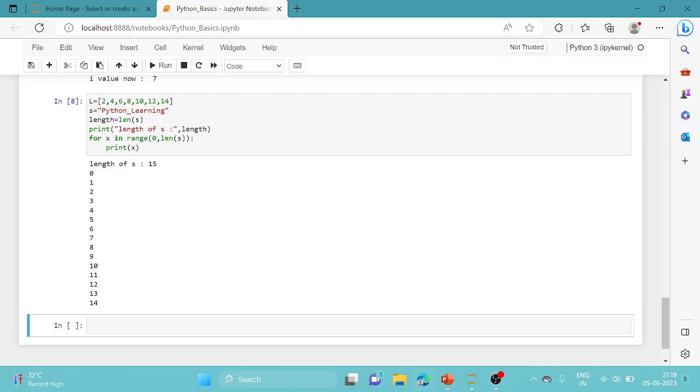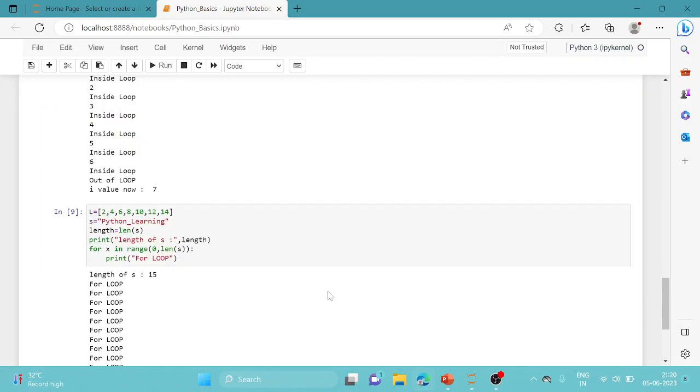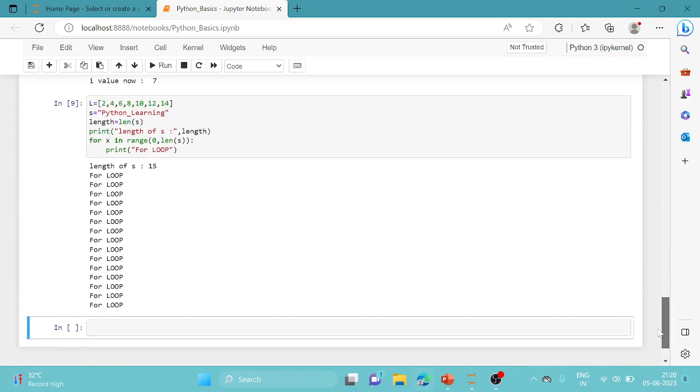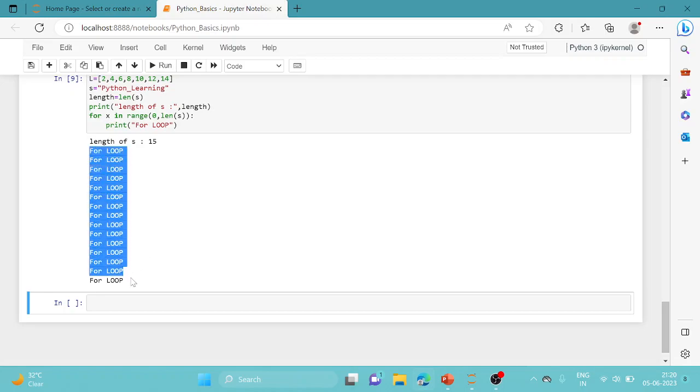Okay, and it is generating the numbers, or it is giving the number as output. Now if I write here a for loop statement, the same thing will happen. The for loop is running for 15 times, 0 to 15.